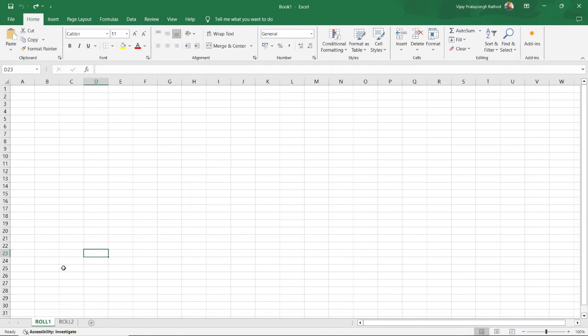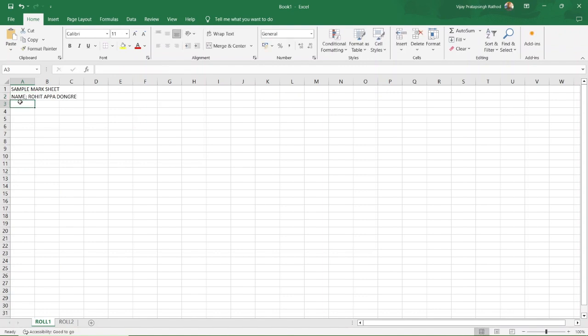So let's work with the Excel sheet and create a sample mark sheet for an imaginary student. So first we'll type Sample Mark Sheet. Then in the next row we want the name of the student, say Rohit Appa Dongre.